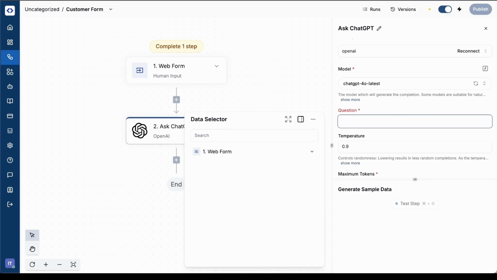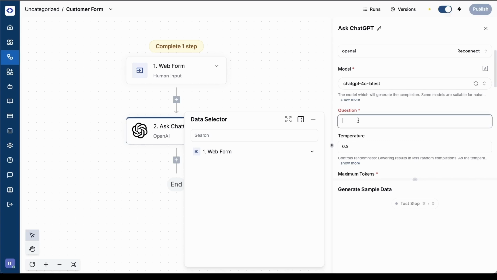Now, I will say that this prompt, I'll have the AI write an email to send a thank you to the customer who filled out our web form. What information will we send? We'll send the customer's name, information about their position, and information about the customer's department filled out from the web form. We can write the prompt in Thai or in English.